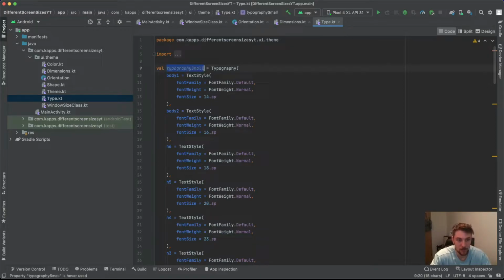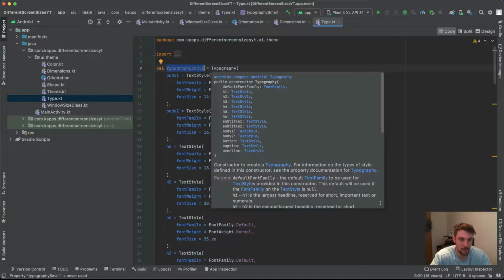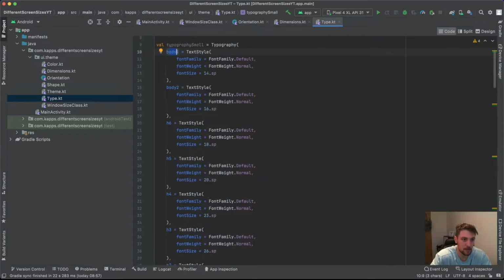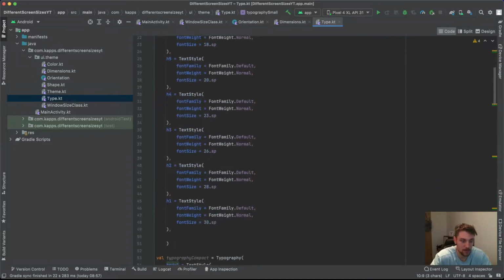This is the typography small, which is a default Typography class of Android Studio. And you can see here we have different parameters we can pass, h1 to h6, body1, body2, and all that stuff. I just use body1, body2, and h6 to h1 here.